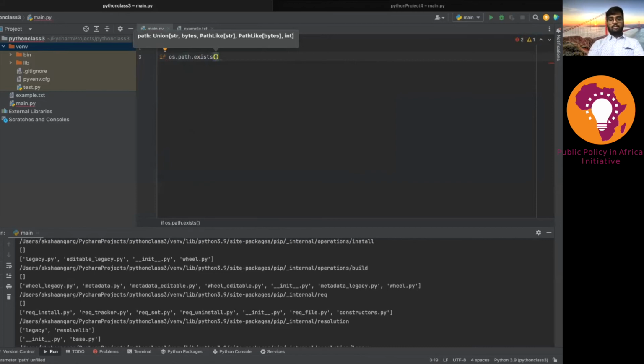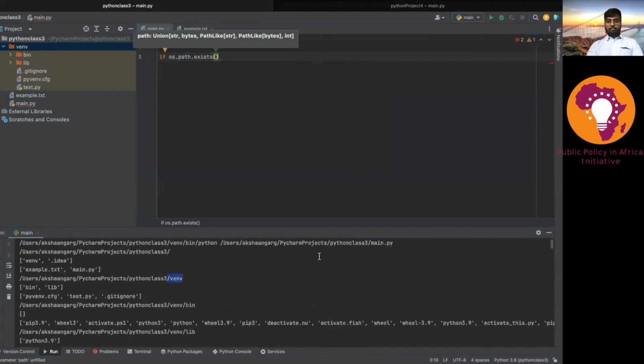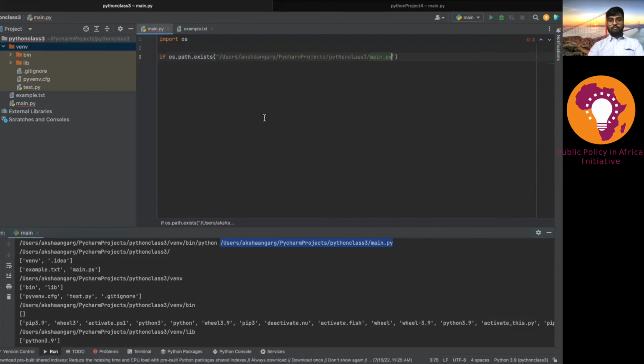So here we can do, let me just copy this. Actually, let's put this in a variable.